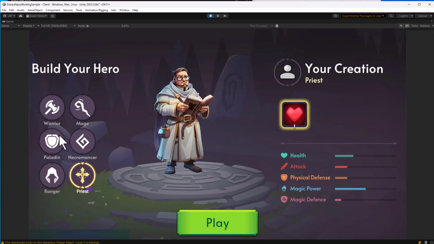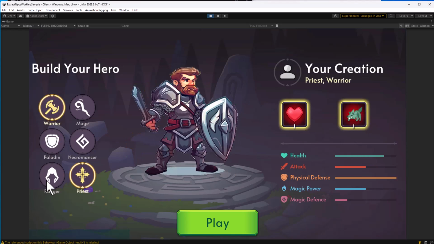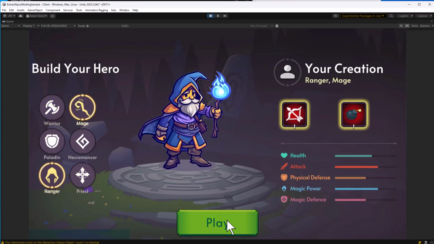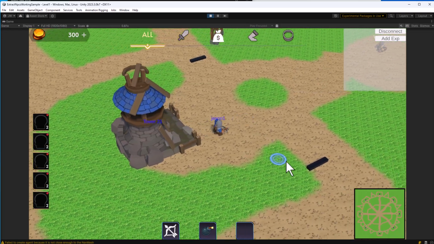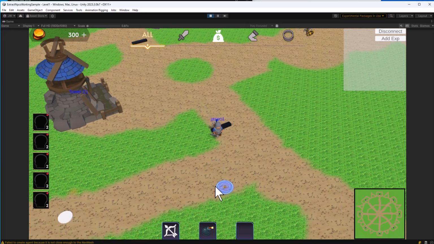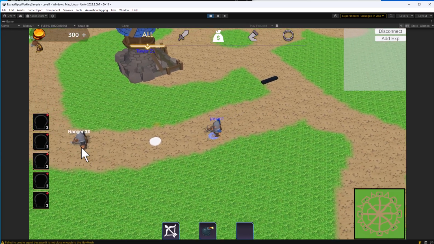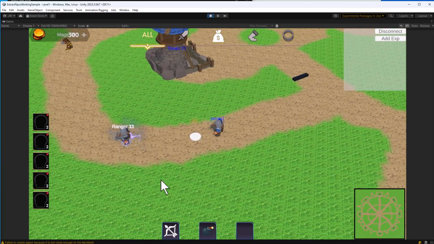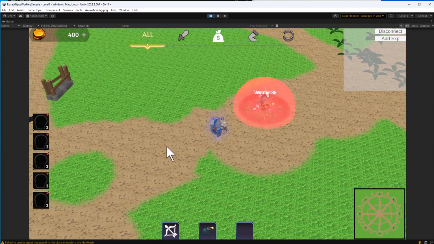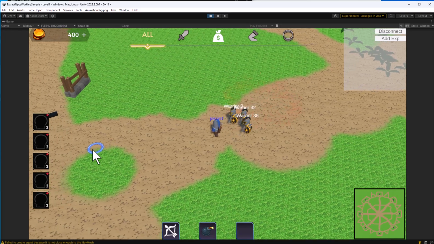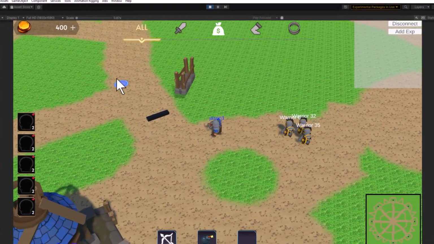Now, one thing I wanted to ask real quick is if anybody knows a better way, because I guarantee there's got to be a better way to get this data and shove it into a nav mesh without having to do the bake and the build with these objects, but I'm not sure what it is and I haven't been able to find it yet. So if anybody happens to know of it, please drop it in the comments and then I'll do a video showing how I improved the system and made it drastically better.